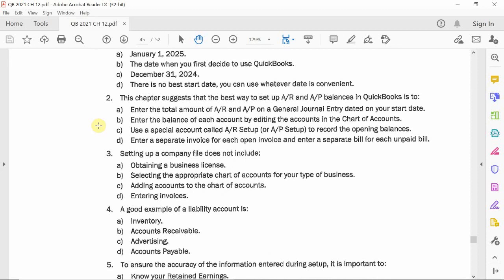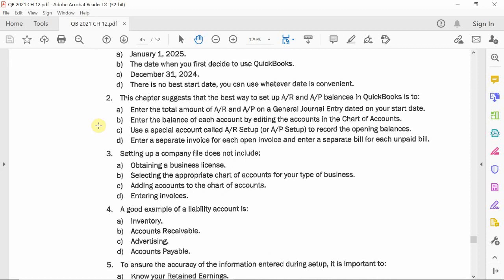Because if you just throw in a random number in there, are you able to tell who owes you money and who you owe money to if you just do a total lump sum? No. So A is not going to be the correct answer. C. Use a special account called accounts receivable setup or accounts payable setup to record the opening balance. I'll go with C. Okay, in this case, that is not the correct answer either.